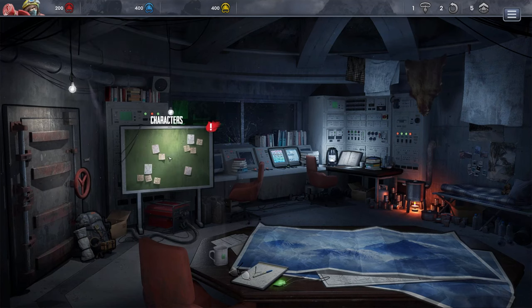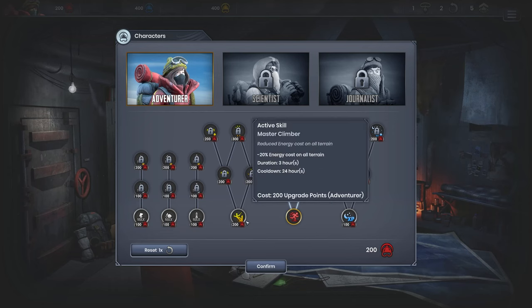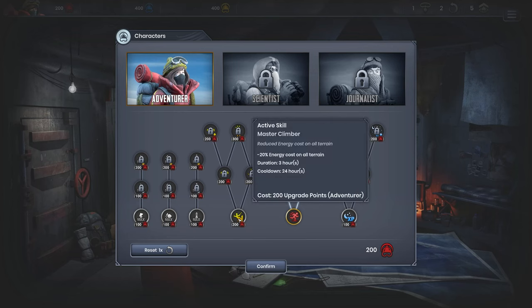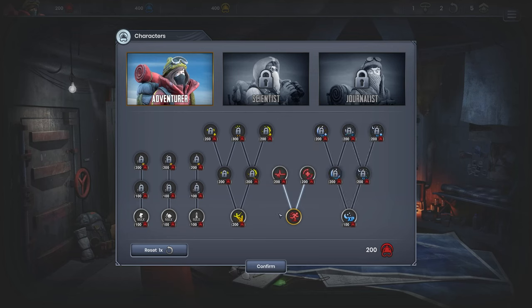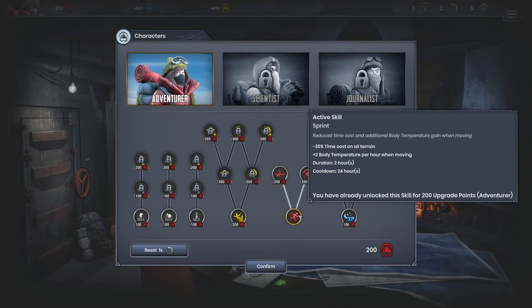We have some character points. Can't spend the ones for the scientists or journalists yet because we haven't unlocked them, but we have 200 more points here. Oh, this is the one that I guess I thought I was getting when I got the sprint. The Master Climber. Minus 20% energy cost on all terrain. Lasts for 3 hours, cooldown 24 hours. Yeah, this is pretty much always going to be a good thing.